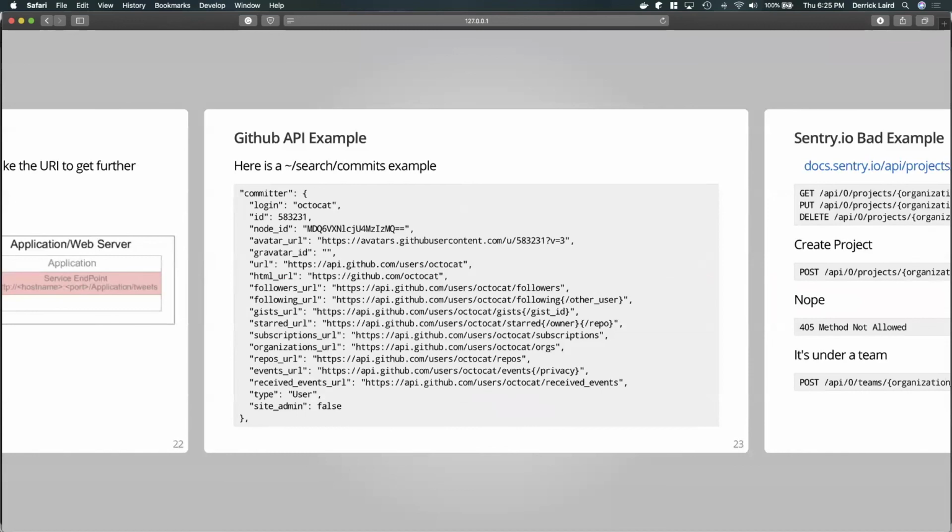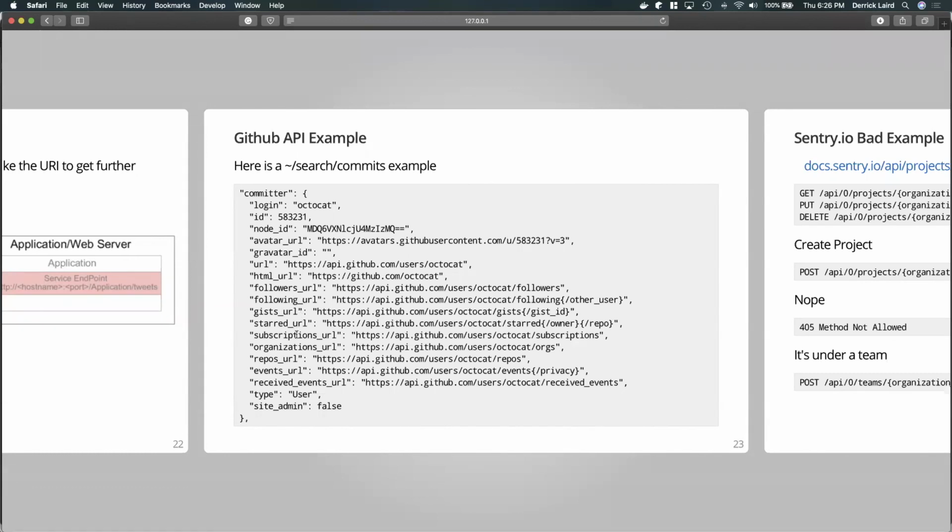And here's an example of that with GitHub. So this is hitting their search commits endpoint. And when they give you back this commit, you can look at the committer. And on this committer, they show, here's the URL to get to that committer. Here's the URL to see their followers. Here's the URL to see who they're following.